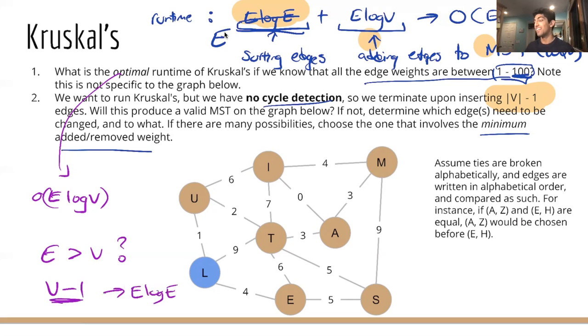Do you guys see that? If E gets smaller, our runtime would just become E log V, which is the same as saying E log E. So even if E becomes small, the runtime can still be characterized by E log E, because the difference between V minus 1 and V is like a constant. Generally though, when you deal with any type of MST algorithm, the number of edges is much more than the number of vertices. But that weird edge case when E gets small is accounted for in the runtime.